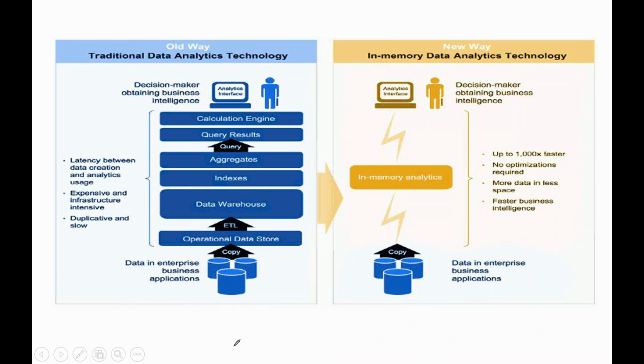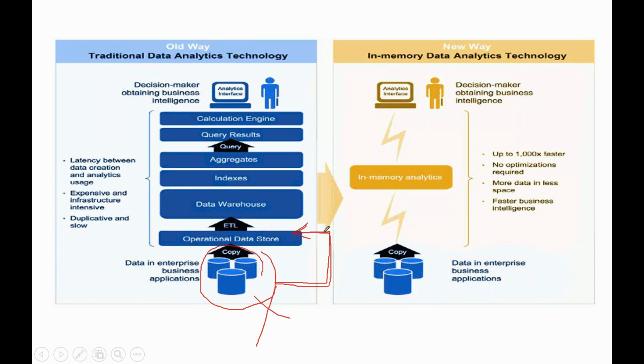So let's say I have an old system. I have the data stored in my database. For example, they gave you an activity: you have to create a report based on the database. So how do you do that? You're going to extract the data into an operational data source. Why? I already have data here. Can I use it directly? No. No one will give you direct access to the data in the database because we cannot touch this. So they'll give you a copy of the data in your operational data store. From here you can start working.